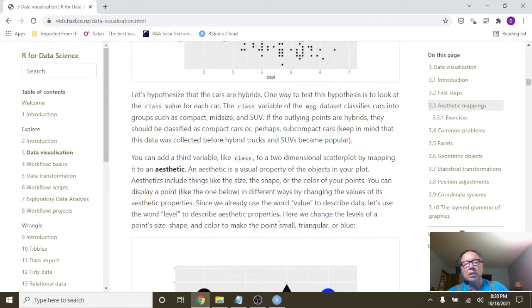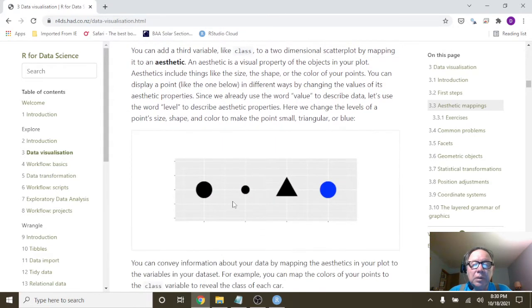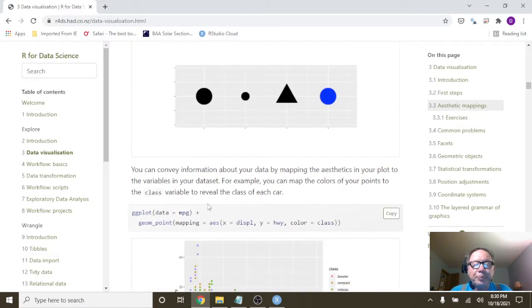Here we change the level of a point's size, shape and color to make the point small, triangular, and blue. You can convey information about your data by mapping aesthetics.